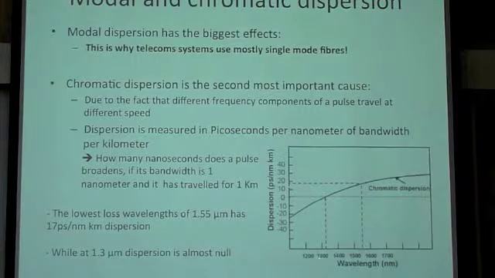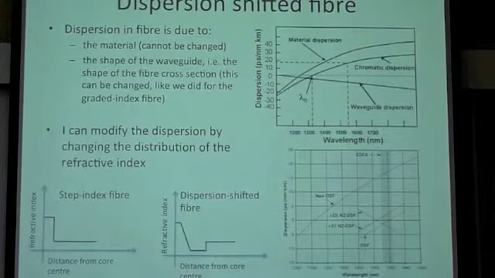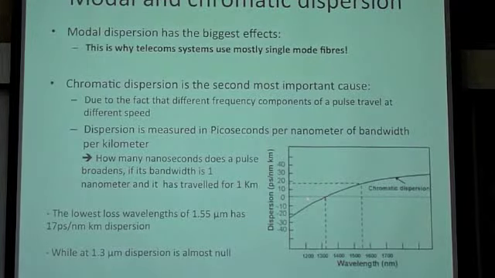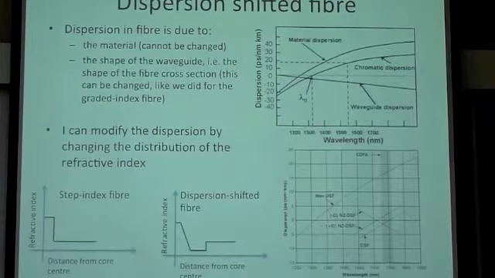Now the reason why people were using the other window is because if I use the other window, I actually have zero dispersion. Okay? I mean, it won't be exactly zero, but almost zero. So that kind of means I can propagate a lot without having to care about the dispersion problem. So people start using that, but then they realize that dispersion is actually not that bad at the end of the day. Right? They realize that because of nonlinear effects, dispersion is actually good. And I will talk about the nonlinear aspect later. I don't want to confuse you now.